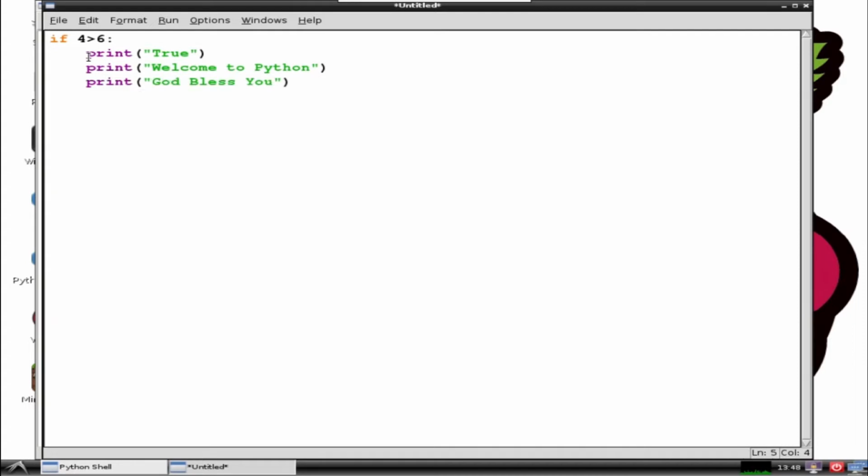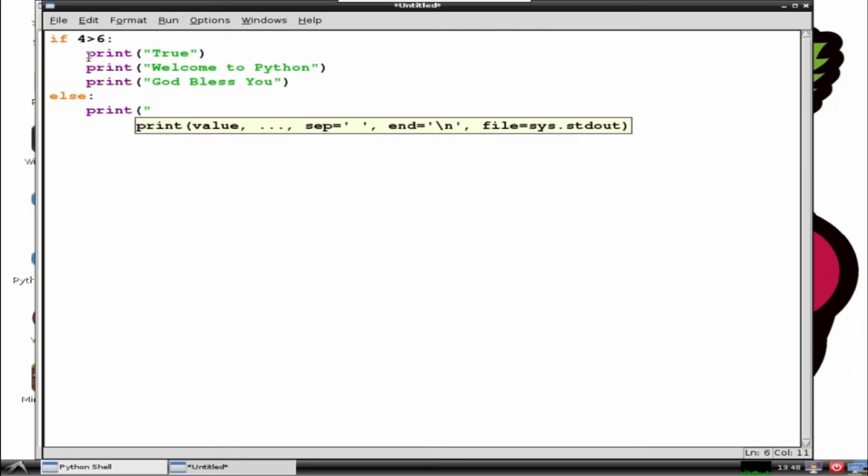Come to the next line, remove this indentation by backspace, type else colon. Come to the next line, type print open bracket false.